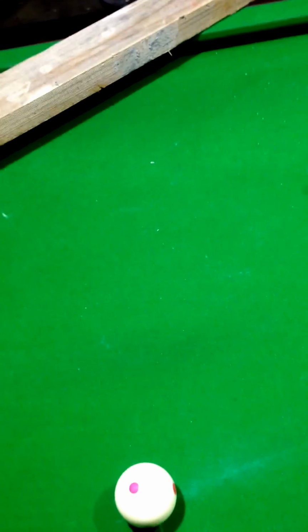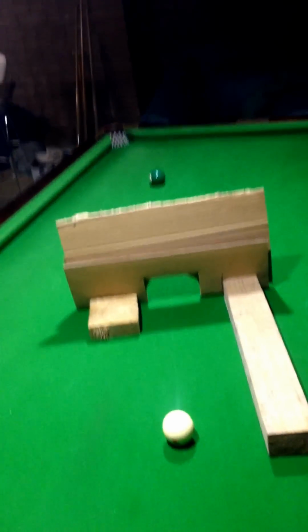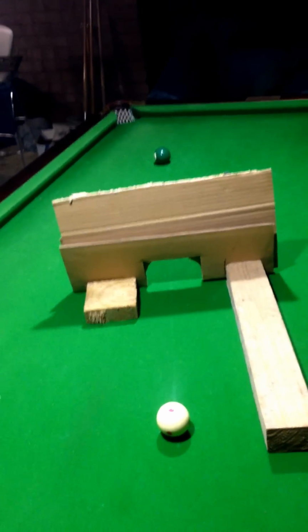Okay, so that's back up and running. So I'll show what happens when you swipe a ball. It actually makes very little difference to the shot. It shouldn't be enough to affect the pot.